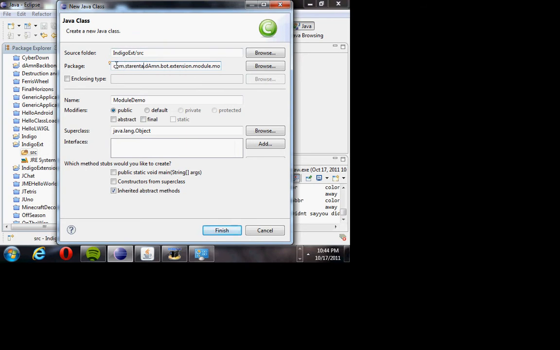Important: this package right here must be the same exact thing as it is up to this point. So this will always be there. It must be that exact package. At the very end, you want to make whatever your class name lowercase. You want to click finish.